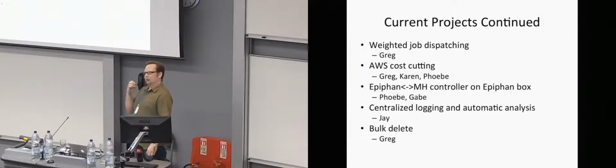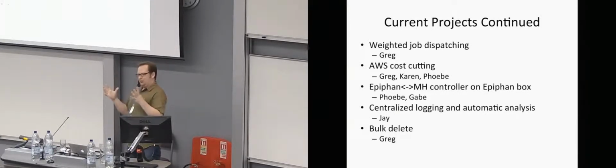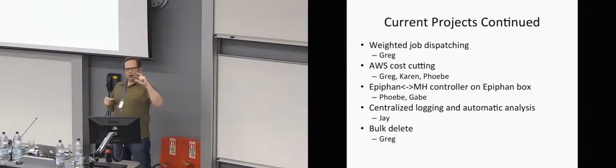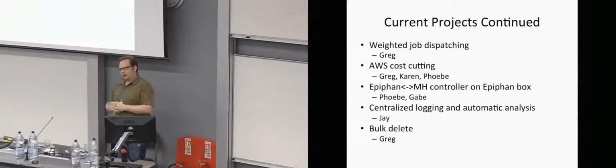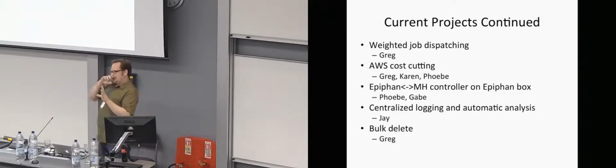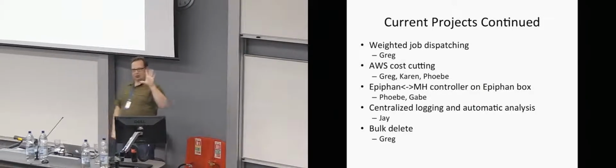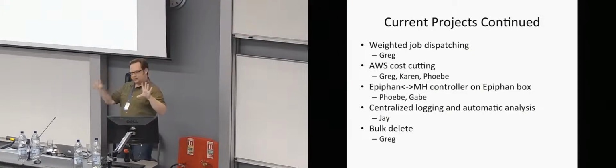Greg Logan is working for us on weighted job dispatching. Right now, some jobs in your workflow are very compute intensive and take hours, like transcoding from one format to another. Other operations are very quick, maybe a minute, maybe a few seconds. So the idea is you give a relative compute weight to each job. The big jobs would have a large weight, the little jobs a small weight. Then the scheduler can pack lots of small jobs onto a single worker, or dedicate lots of compute for each of the transcode operations.